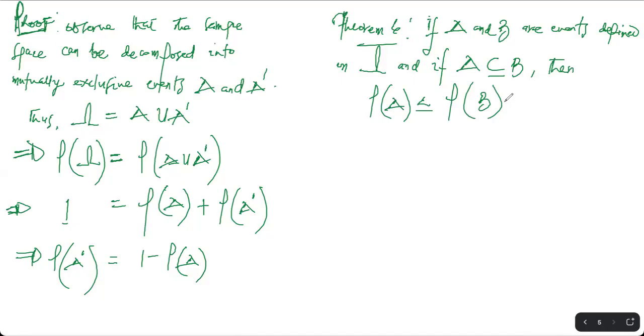Now, notationally, this is very important. Keep in mind that A and B are events. They are not numbers. Even if they are events containing numbers, they are sets, so they are events. So we cannot say that A is less than or equal to B. That will not be correct to say. In the same way, the probability of A and probability of B, they are numbers, they are not sets. So we cannot say the probability of A is a subset of the probability of B. No. For numbers, we can use an equality, and then for sets, we can use the subset notation or relationship.